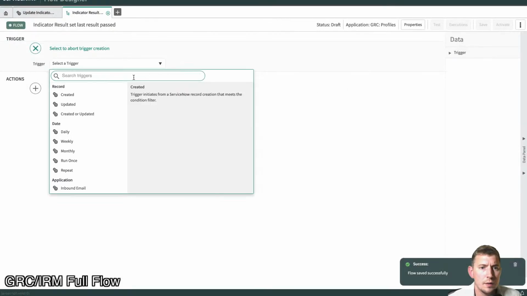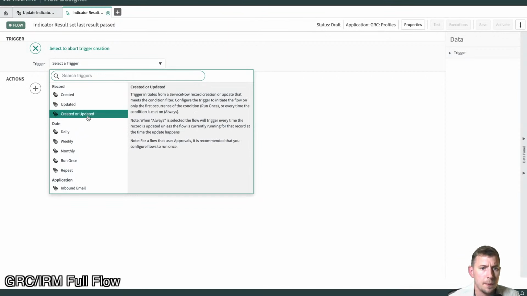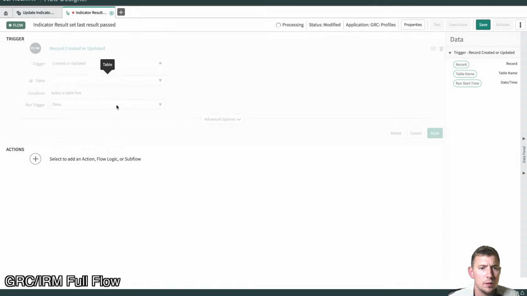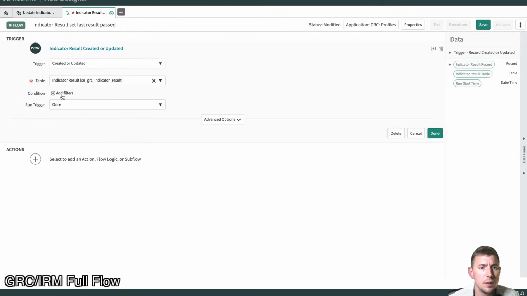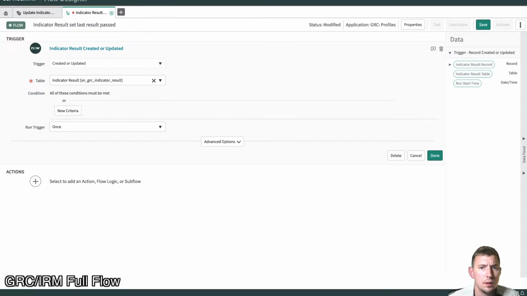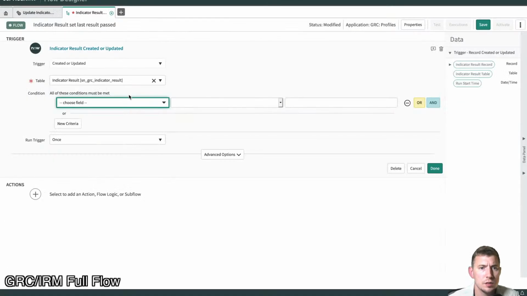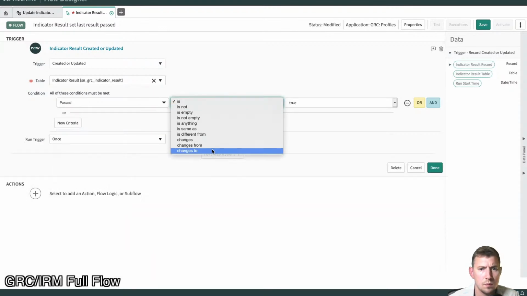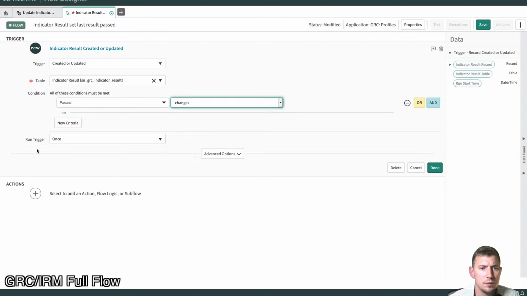And my trigger is going to be, I'm going to do created or updated just to match, but I don't think there would ever be an update. And my filter is past changes. Okay. So if my past field changes, this stuff down here, run trigger once, that should be fine, because like I say, indicator result should never be updated, so it shouldn't ever get there.